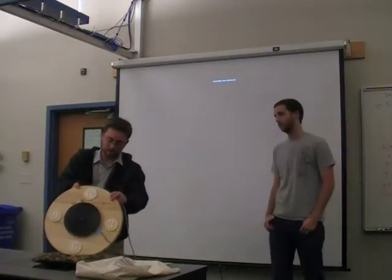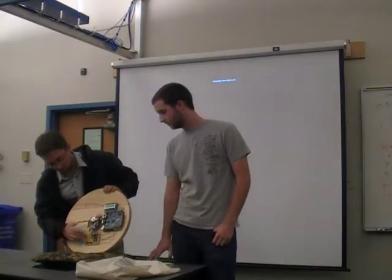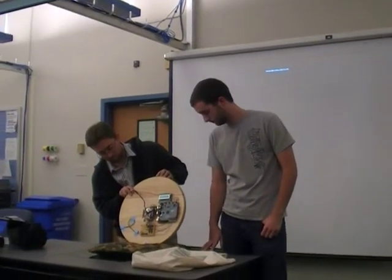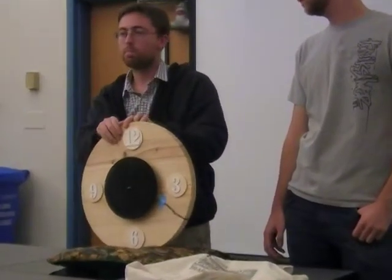So the back, we just mounted everything onto the back of it, and made our own little IC board that had all our NPN switches on it. And that's really it. If you guys want to see it, we can, but we may need to turn out the lights.